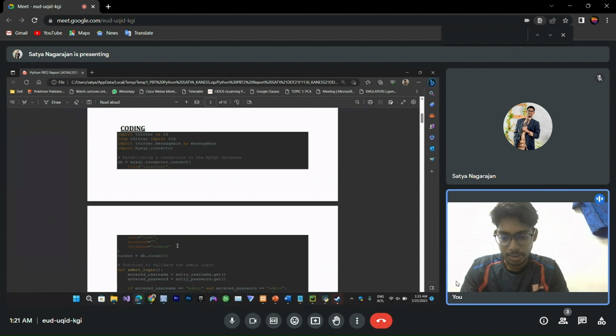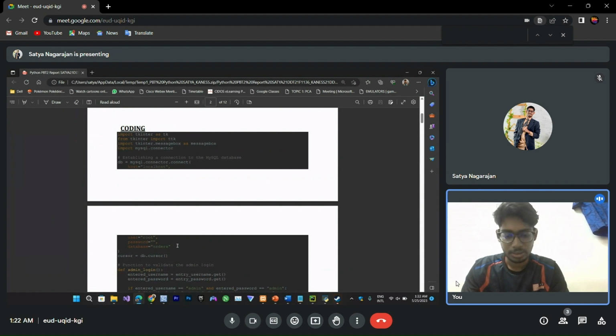And from tkinter import ttk imports the ttk module from tkinter, which provides themed widgets that have a more modern and appealing look. Import tkinter.messagebox as messagebox imports the messagebox module from tkinter, which provides functions for displaying various types of message boxes, which you will see in the coding.